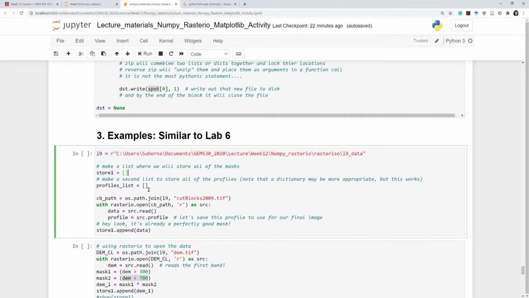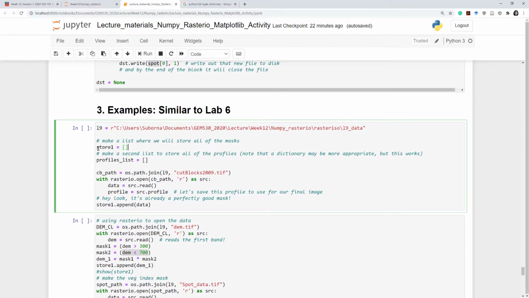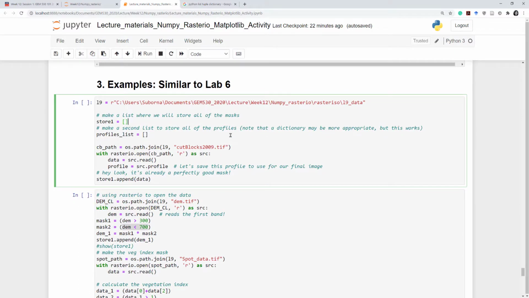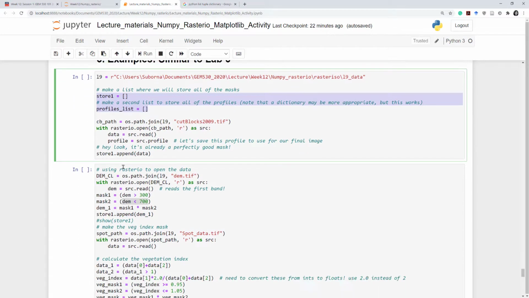So at first I created some lists. I said that I'm going to store everything over there, store all my masks, that means all my cells, and then I'm going to store all the profiles that I'm going to create. It's a way of storing them. Every time I select some cells, I'm going to store them there by appending them.